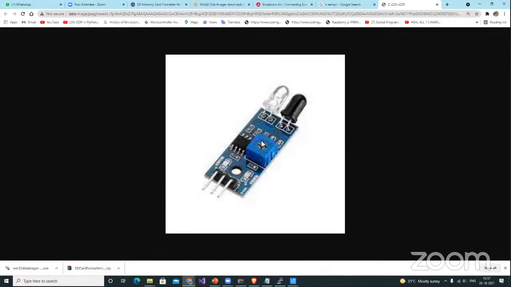Only these 3 pins are available, and this one is the potentiometer. What is its purpose? It will change the intensity of the detection, how far the IR sensor rays will go. This is the LED which emits the IR rays, and this one is the observer. If the sensitivity is very large, it can travel quite a long distance. This sensor is quite third party and provides less than a meter, but if we put the sensitivity full, we can detect quite accurately as well.